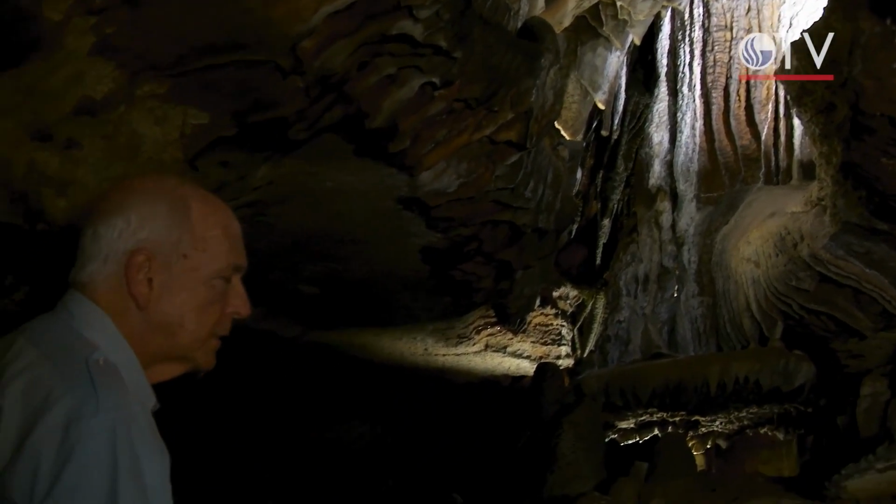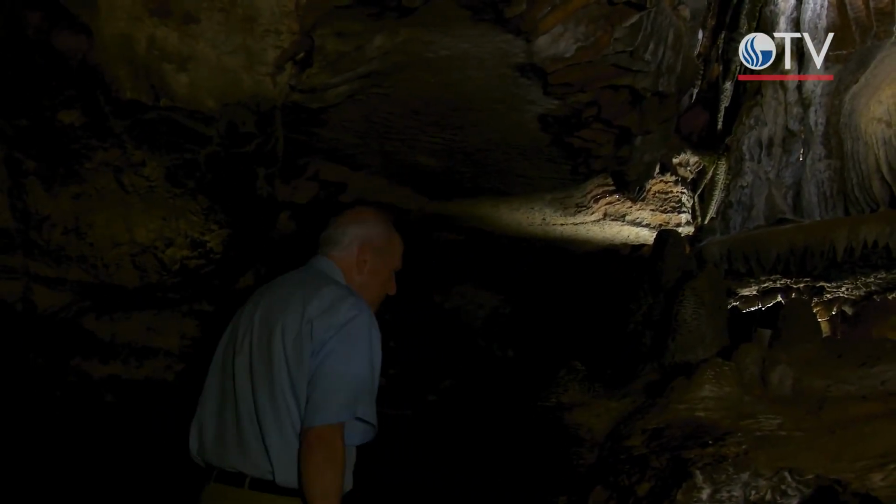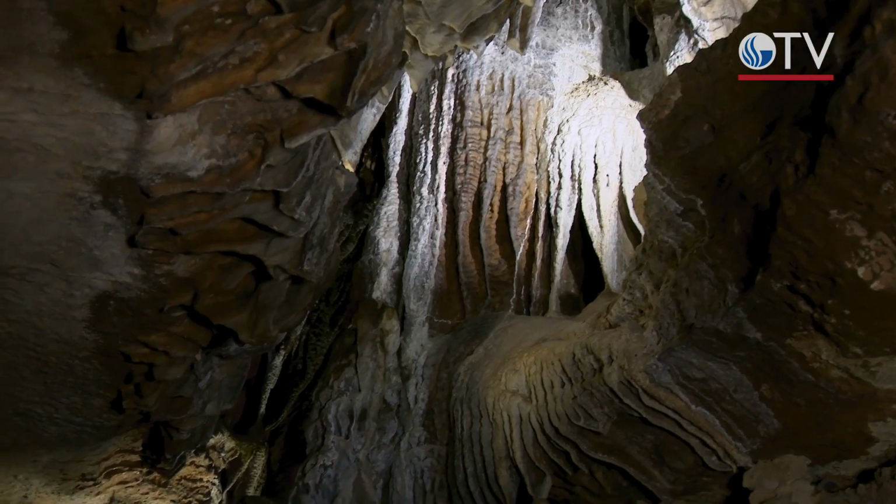Wade falls in love with Ruby Falls over and over again, and he shared with us why that is. Well, you can imagine I've done this almost over 9,000 tours, and people ask me, "Don't you get tired of this?" There's something about the waterfall I'm impressed every time I see it. And also, I'm impressed with the reaction I get from people. I've seen every kind of emotion you can imagine. I see it new through people's eyes all the time. And I still enjoy it after 9,000 times.